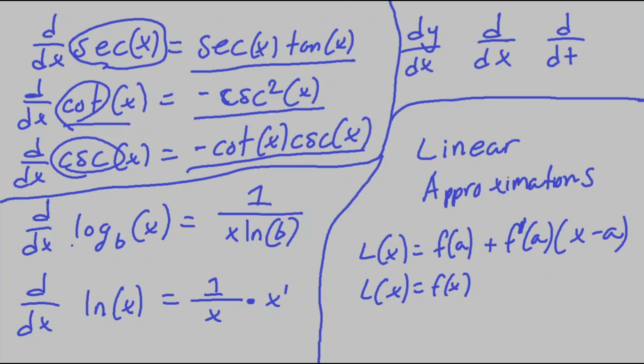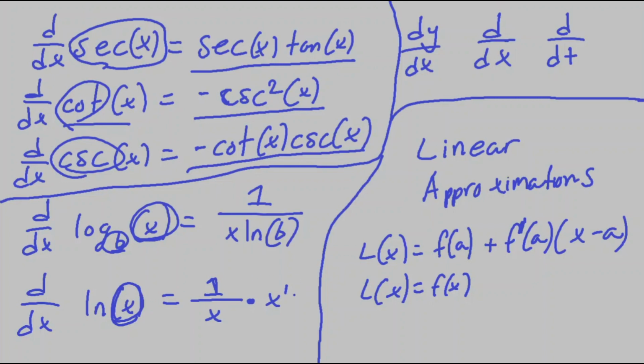And so we have here log and ln differentiation. The derivative of log base b of x would be 1 over x ln of b. So b would be whatever's down here, and then x would be whatever's in the parentheses, and it would be in the denominator of a fraction where the numerator is 1. And then this is a little bit simpler: the derivative of ln of x is going to be 1 over whatever's in the parentheses, multiplied by the derivative of whatever's in the parentheses. So in this case, it would be ln of x.